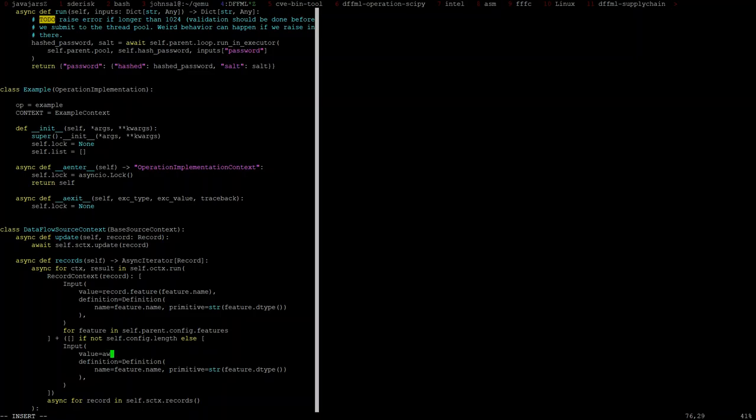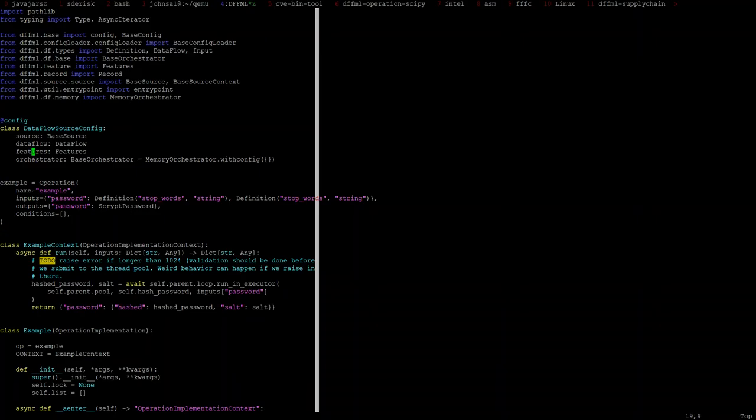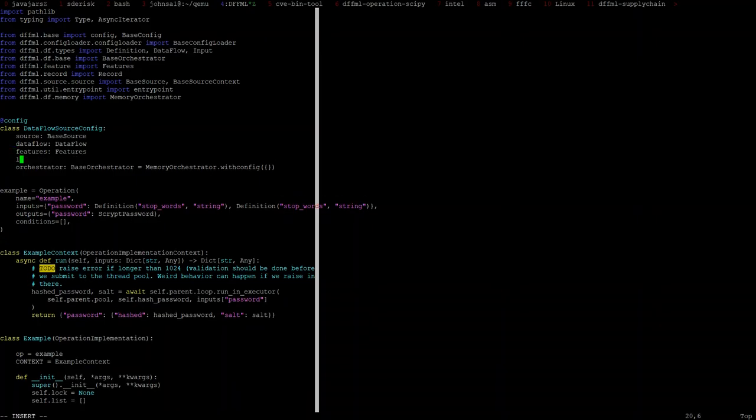So we'll just do await self.count or ctx.length, and the definition will be, we'll figure this out, but basically it's going to be some primitive would be. Right, so basically, if we'll add this config parameter to the source to say, you know, length is str equals none.